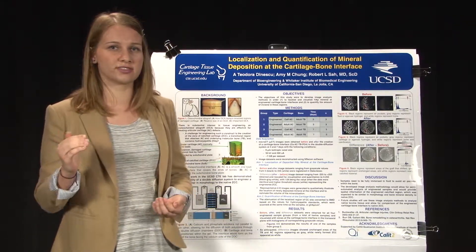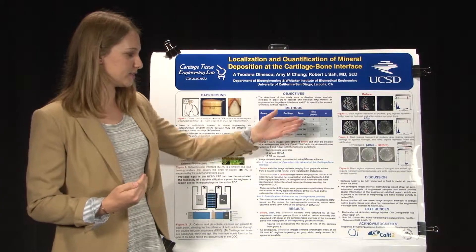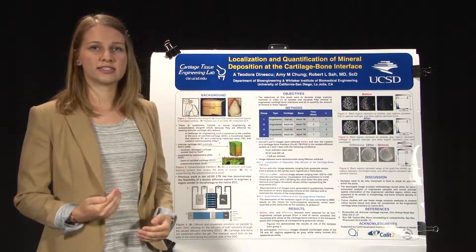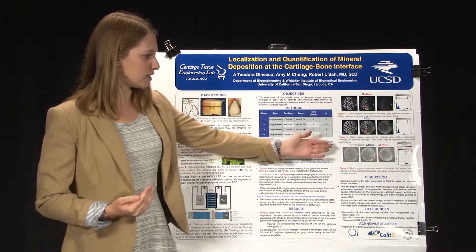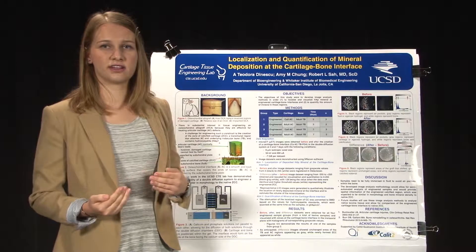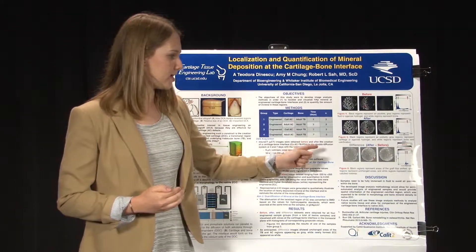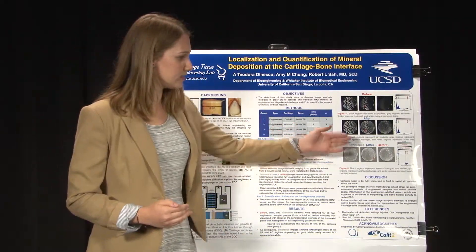There are 500 slices, and this is just a very small region of the entire sample. The difference image set is this image subtracted from the after image and shown here. Ideally, anything exactly the same would attenuate as gray — you can see most of it is gray. The black regions signify material present before but not after, typically just stuff that shifted around. The white is the newly calcified material, and you can see that it is present — we did localize it using these images.